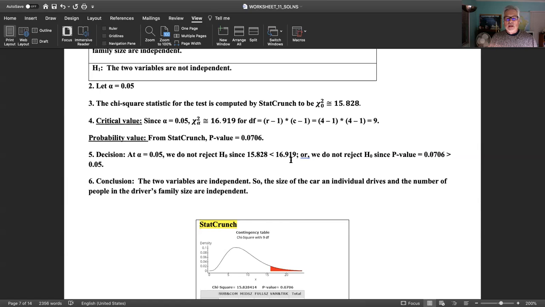Or another way to say that is our test statistic here is larger than the critical value. Sorry, it falls to the left, it's smaller. It doesn't fall in the rejection region, which would be to the right of this.